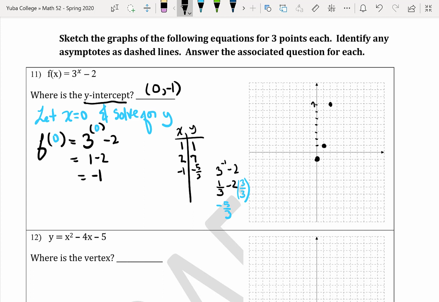One more time, let's just try one other negative number to see what's going on. When we plug in -2, we just do this on the side. I have 3 raised to the -2, minus 2. So this is 1/3 squared, or 1/9, minus 2, getting a common denominator. So this is 1/9 minus 18/9, which is equal to -17/9. So this is -1 and 8/9.